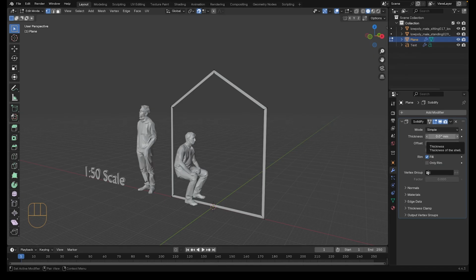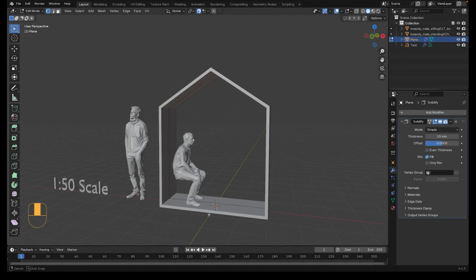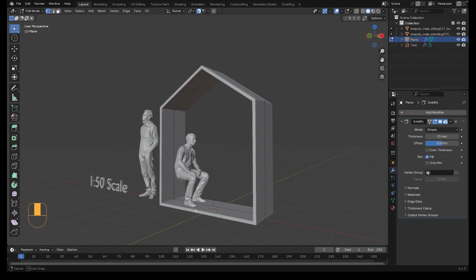Okay, so you can imagine this might be a wooden frame. So let's change the thickness to about 15 millimeters, and I'm going to have the thickness come out from both sides. So I'm pressing 0. Okay, so now we've got a nice sort of frame structure going on there. That looks good.